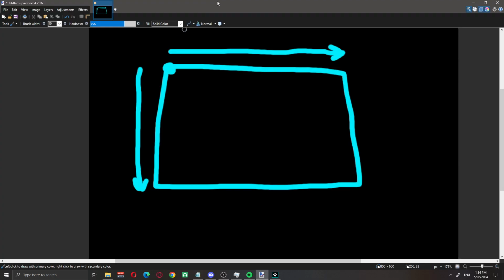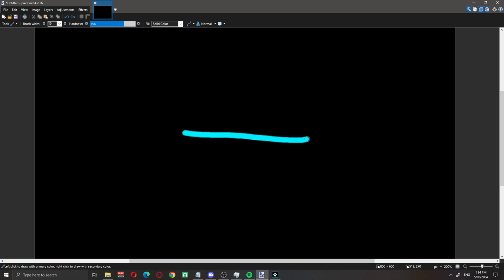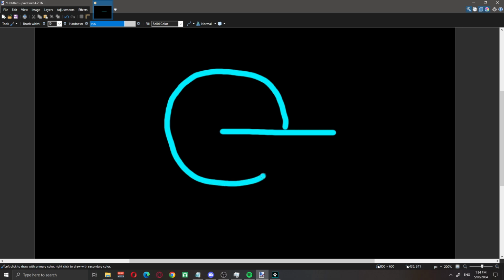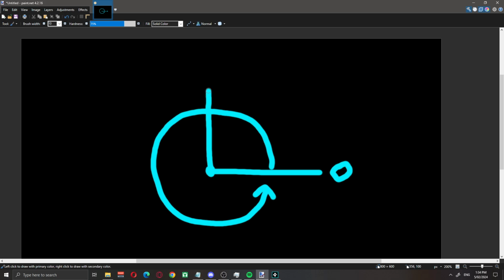But the way rotation works in GameMaker is like this, where this is 0 degrees. Imagine this is the origin. Straight to the right is 0 degrees, and it moves counterclockwise. Whereas straight up is going to be 90. To the left is going to be 180.